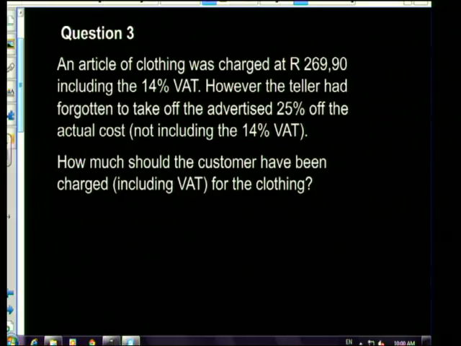Third question of the day. An article of clothing was charged at 269 Rand and 90 cents, including the 14% VAT. However, the teller had forgotten to take off the advertised 25% off the actual cost, not the VAT price. How much should the customer have been charged, including VAT, for the clothing? Oh, that's a lot of English. Okay, let me sum it up for you.